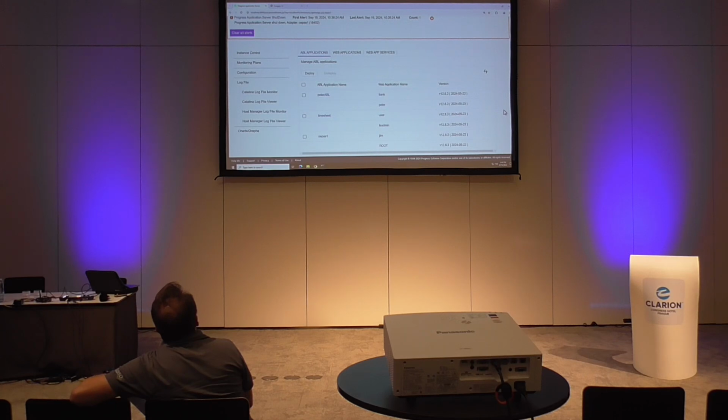Now, the subtle difference: any other Tomcat web app I can just deploy using the Tomcat manager, and I can also use this manager here. I can deploy right here. The subtle difference is our PAS web apps, we call them the OE-ABL web apps. It's still a Tomcat web app. It still knows how to do Tomcat things. Tomcat knows how to communicate with it. So when we deploy, it still unzips, it still loads itself into memory, it still communicates with Tomcat, it loads all the Spring security framework.